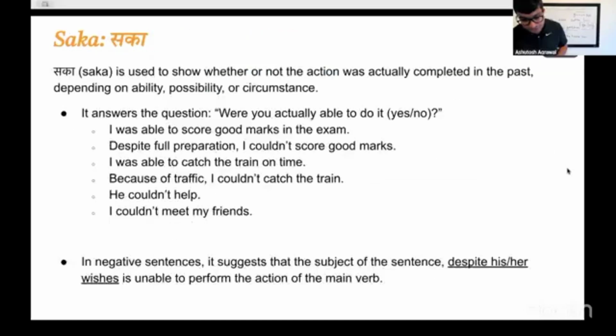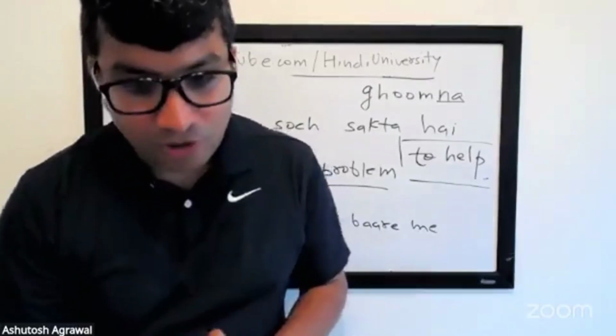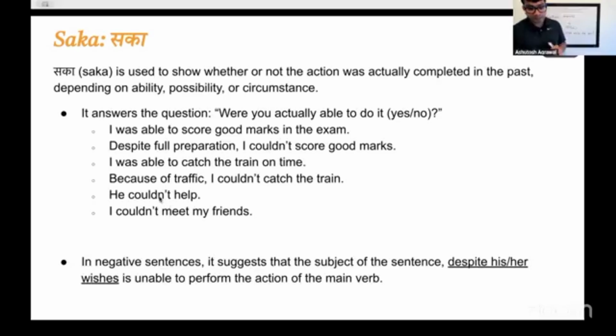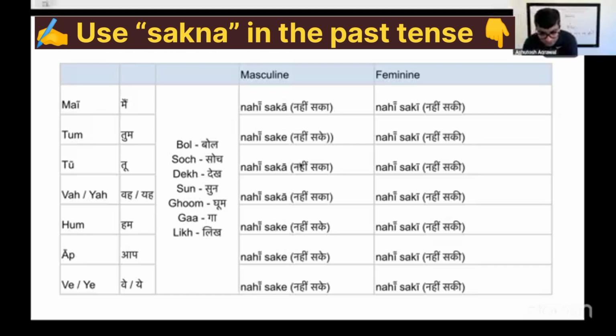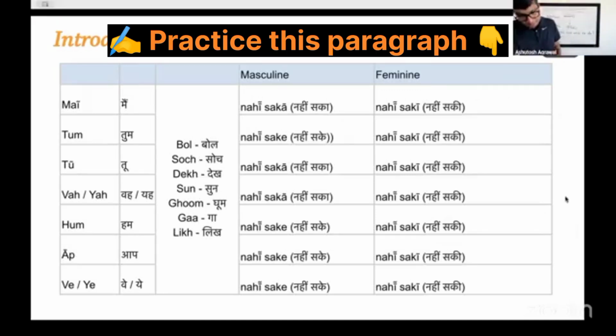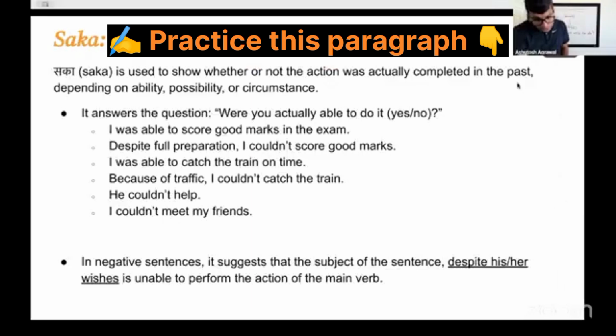Now we will shift gears. So far we have done sakna. Now we'll go to the past tense of sakna. I prepared a table for you. Any other questions? Because I do want to spend some time on this table. I want you to read it as well. We'll start simple. I want you to make a sentence and then tell me the situation in which you will use it. Wonderful. We'll move on.